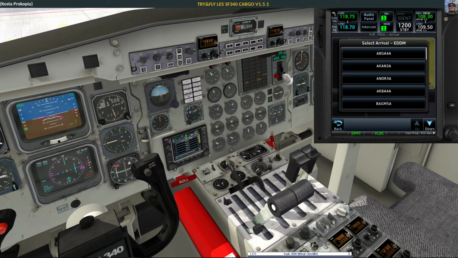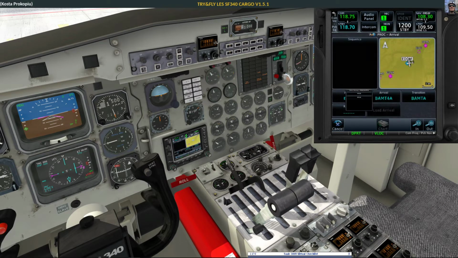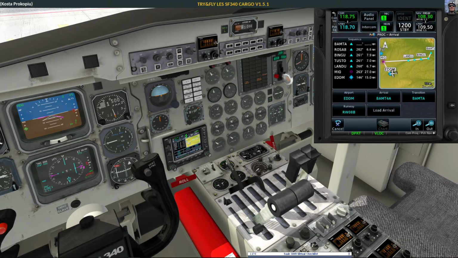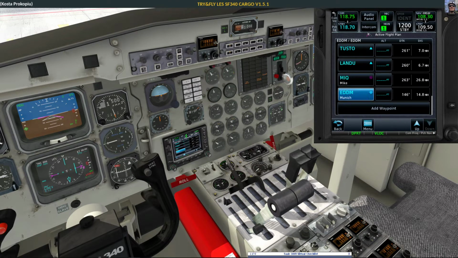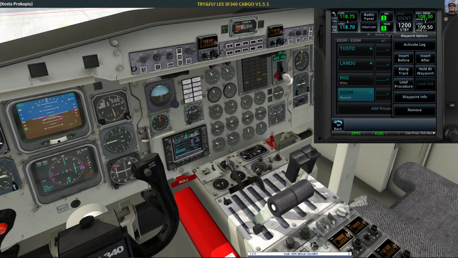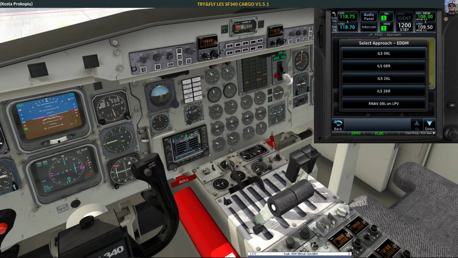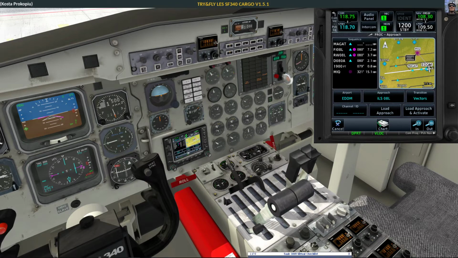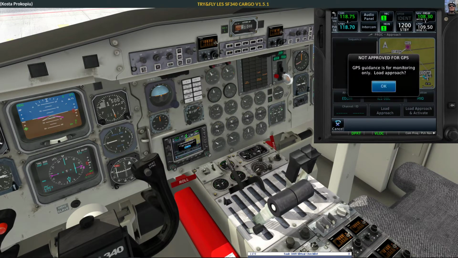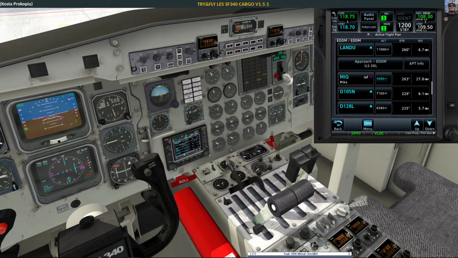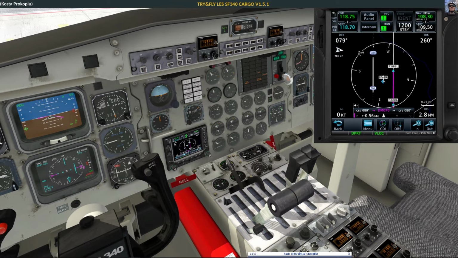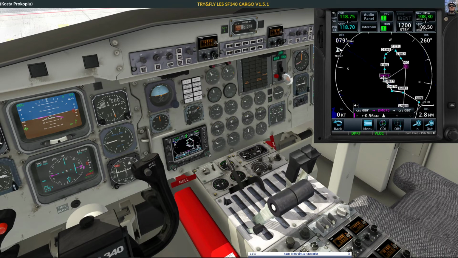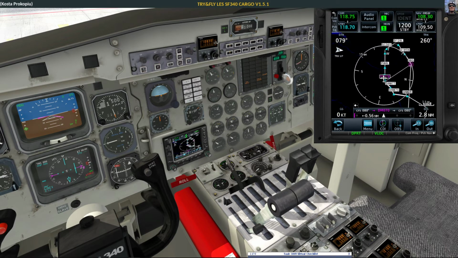The arrival is the BAMTA Alpha arrival for runway 08. Load. Munich. Load procedure. Approach ILS 08 left via Mike. Load procedure. Okay, and back. Looks like we got it.